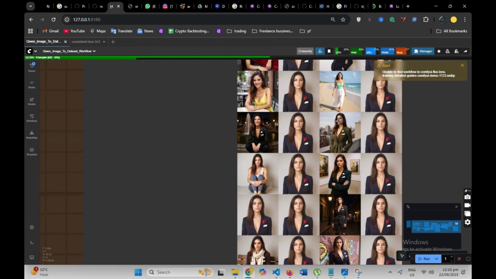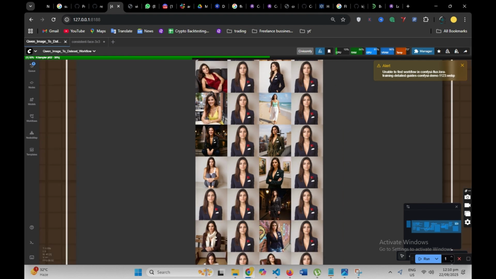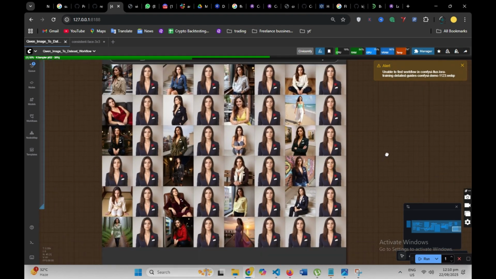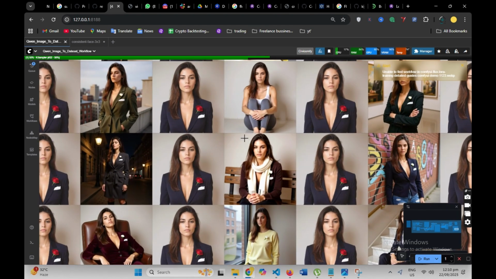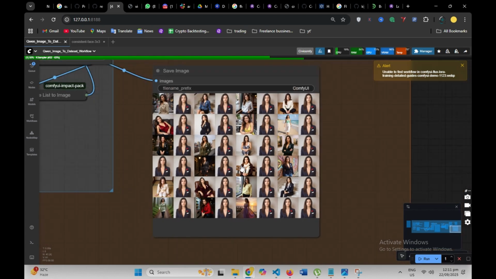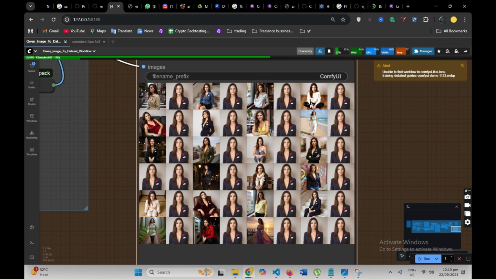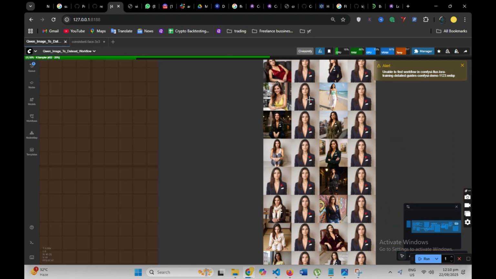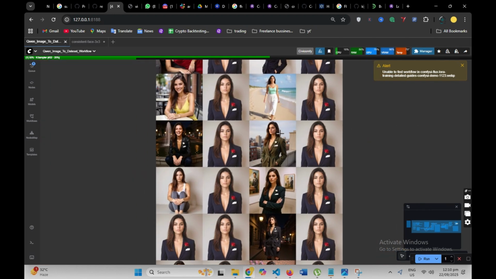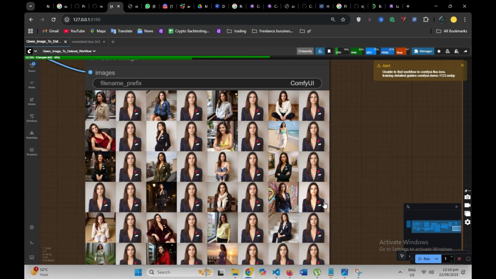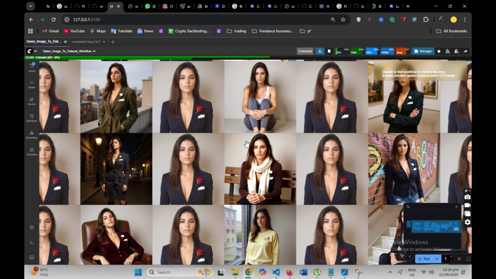As you can see, they stay perfectly consistent with our reference character while adding realistic detail, smooth textures, and crisp quality. This gives us a polished dataset, ready for LoRA training. And that's it. Our workflow for generating a consistent character dataset is complete. Starting from just one reference image, we build a clean, high-resolution dataset that's ready for LoRA training.